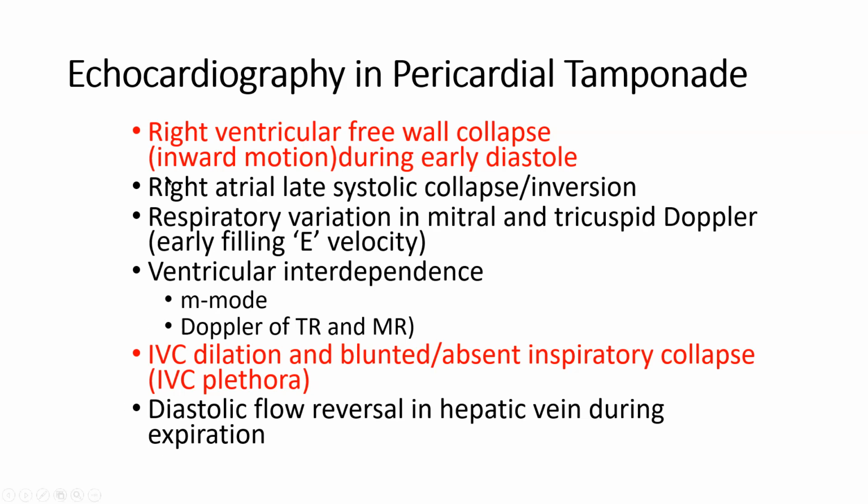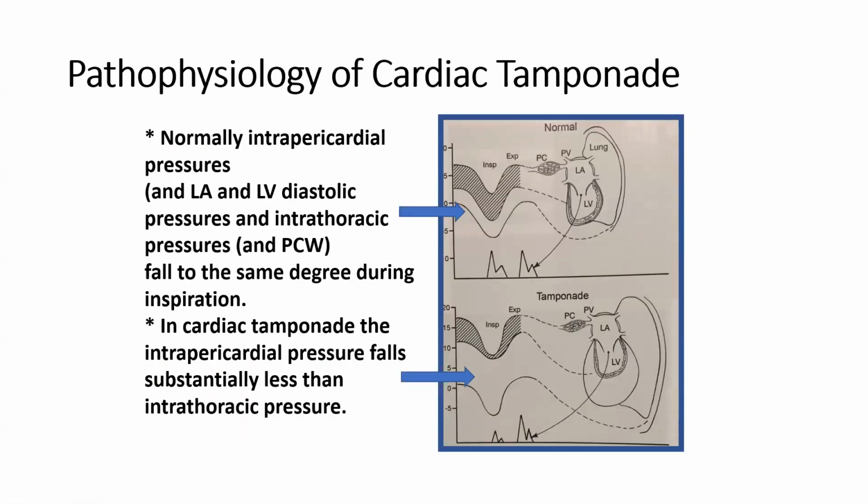Now, of all the things listed here, something that is going to challenge an exam taker in the echo boards will be the last one, because we generally associate everything on the right side of the heart with inspiration, but this finding refers to expiration, even though it's a right-sided venous phenomenon, okay?